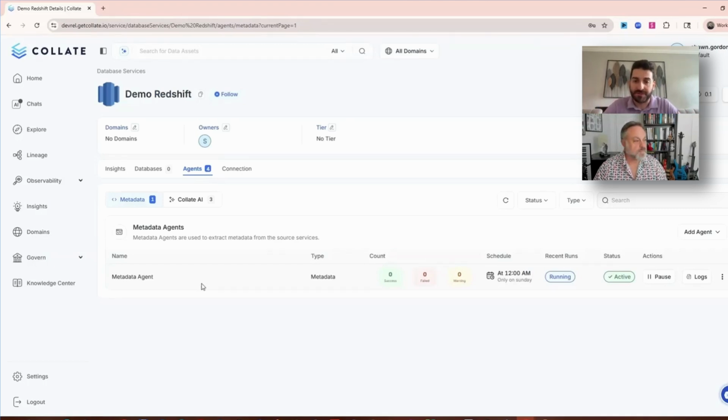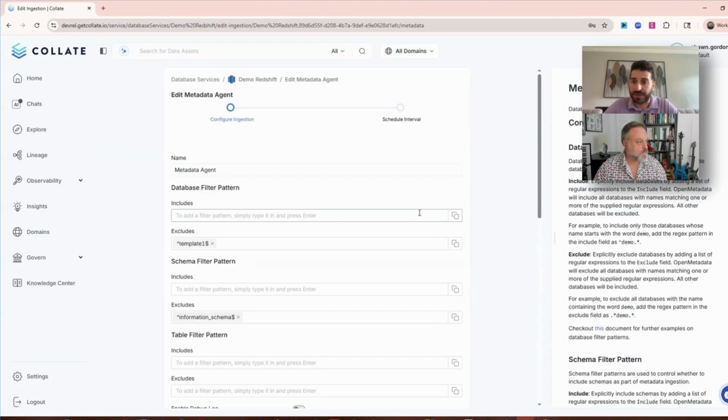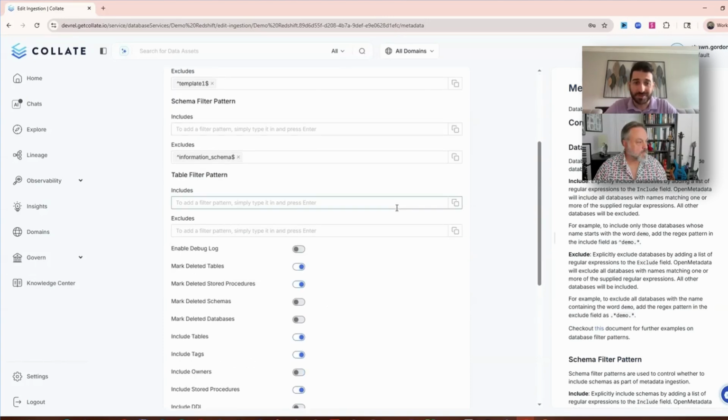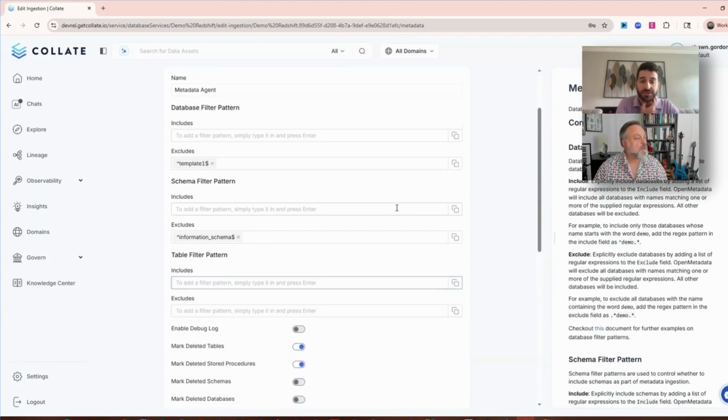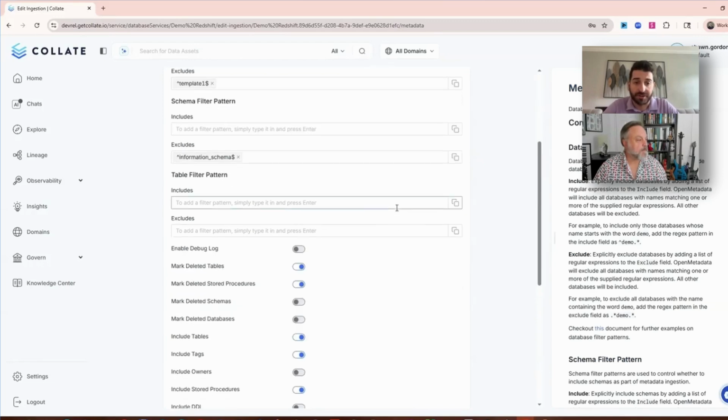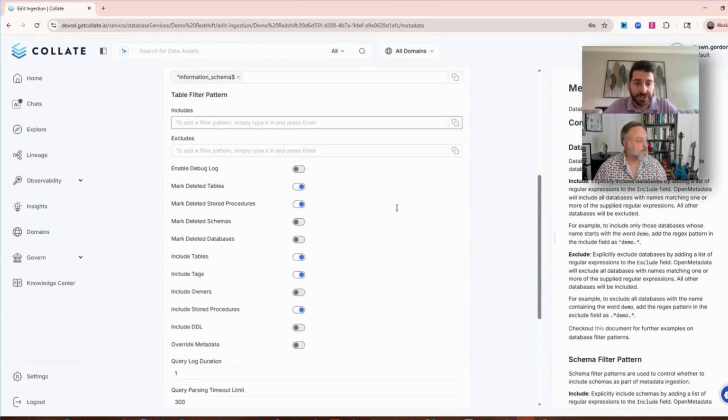And that's what I was saying earlier, that those filtering patterns transfer onto this agent. So if you could do me a favor and click on those 3 dots on the far right-hand side for this agent, click on edit for me. I just wanted to validate that this is where you would come to filter once more if you maybe changed your mind about those preliminary filters. It also provides a plethora of other configurations here, such as marking deleted tables, including views, overriding metadata, all this good stuff.